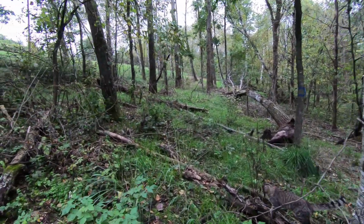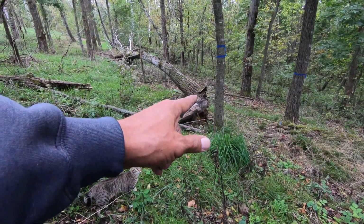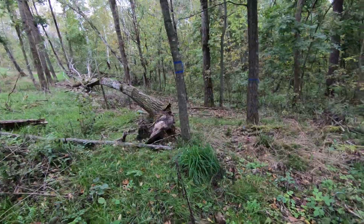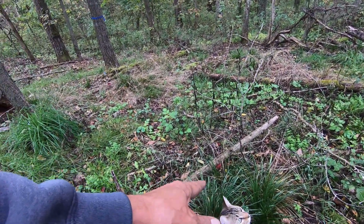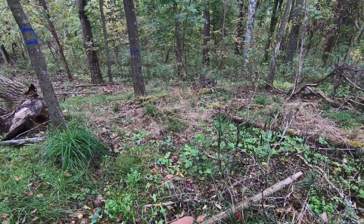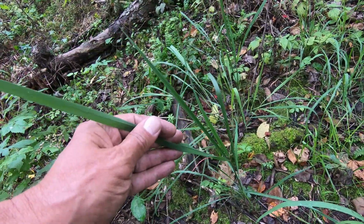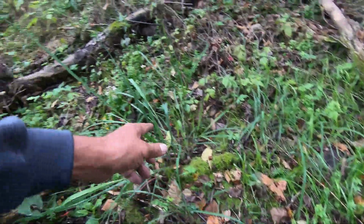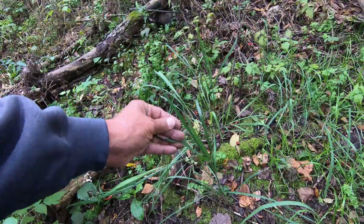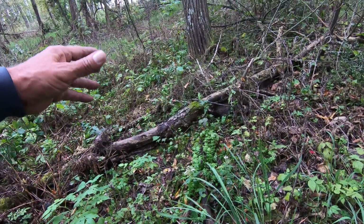I was trying to head over to this big guy here. You know, I don't know what it is, but that certainly doesn't look like something from the pasture. Same thing with this dark stuff here. Well, that might be some of the woods grasses that were growing here. I just don't know. But this, all right in here, that looks like Indian grass. I'm hoping it is, and it looks a little older than this stuff around it. Maybe this is some Indian grass from last year.